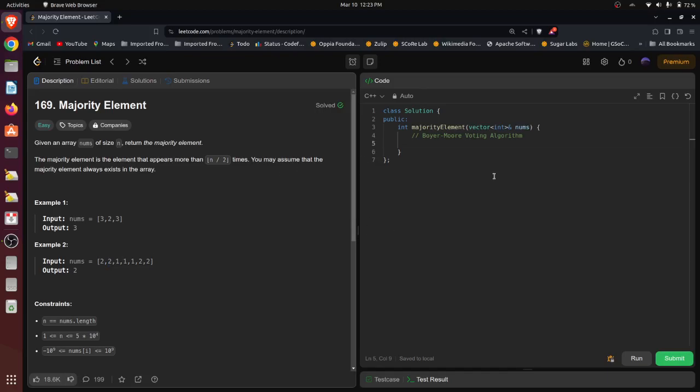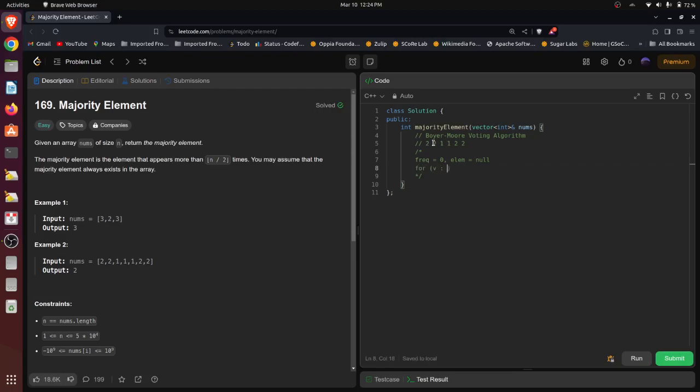Okay, I'll just explain it over here. It's given 2, 2, 1, 1, 2 and 2, right? Initially frequency is equal to 0 and element is equal to null.